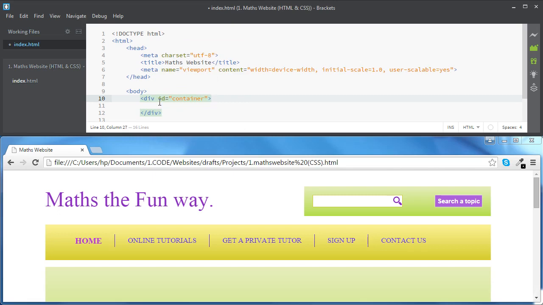and let's give it an ID container. Now we are going to style our container so that it's centered in the page and it's got some left-hand side and right-hand side margin. We've got a couple of ways to do this. We can either create a style element inside the head element, like we did before, and start doing our styling. Otherwise, I'm going to choose the external CSS for this example.